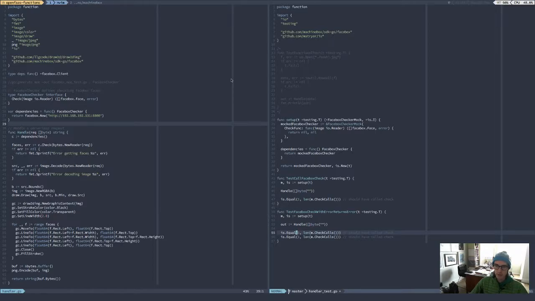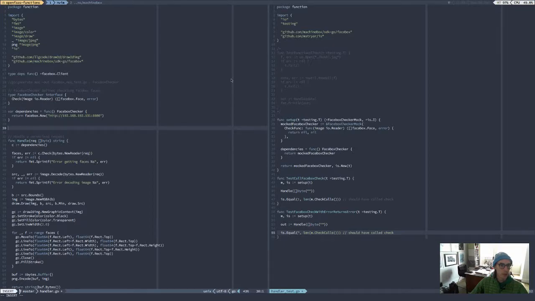So let's just add that there now. Now, with error messages, it's probably a better idea to put these in as constants. If I put them in as constants, I can save myself a little bit of trouble. So let's go and do that now.